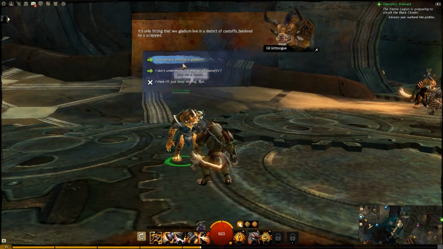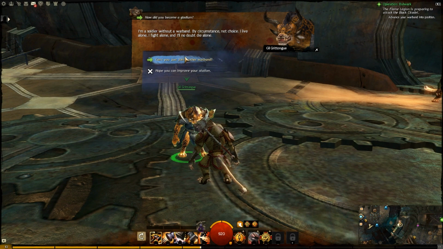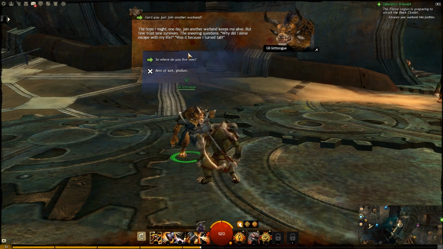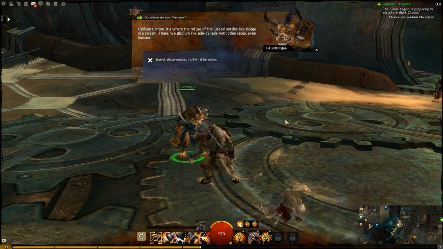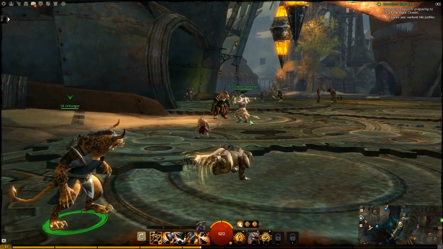This guy says it's only fitting that we Gladium live in a district of cast-offs bordered by a scrapyard. How did you become one? I'm a soldier without a warband. By circumstance, not choice. I live alone, I fight alone, and I'll no doubt die alone. Can't you just join another warband? The hope I might one day join another warband keeps me alive, but few trust lone survivors. The sneering questions: why did I alone escape with my life? Was it because I turned tail? So where do you live now? Gladium Canton. It's where the refuse of the Citadel settles like sludge in a stream. There, we the Gladium live side by side with other races, even humans. Sounds disagreeable. I think I'll be going.